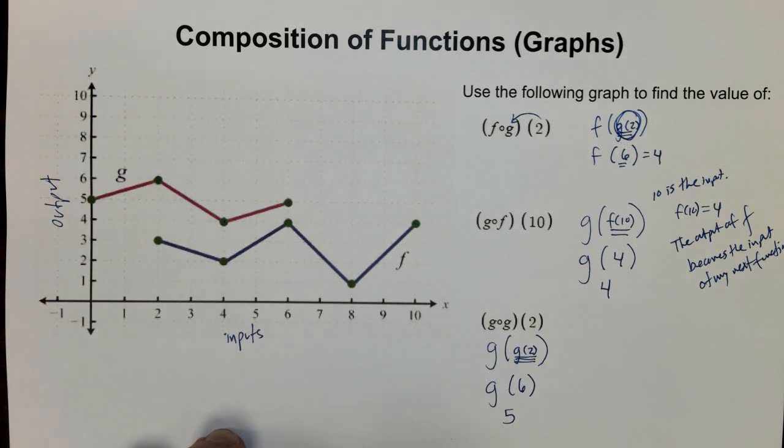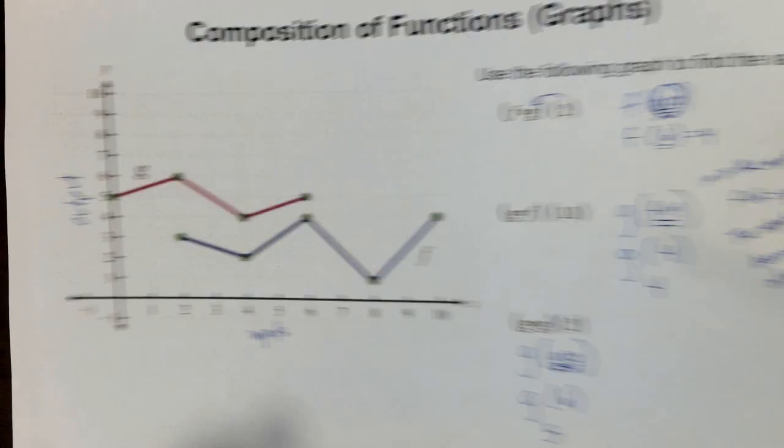So if we think about this as inputs and outputs, a function is composed of another one, meaning the input of one function will result in something else. That output will become my new input, and I can follow my thought process there. Let's try the same idea with tables. So here's an example with tables.